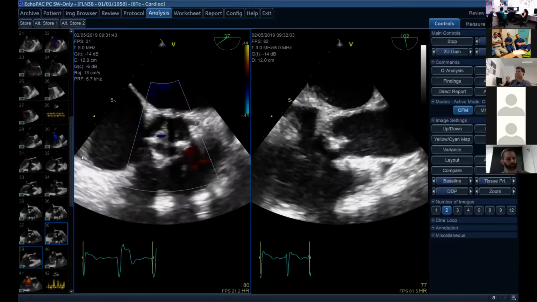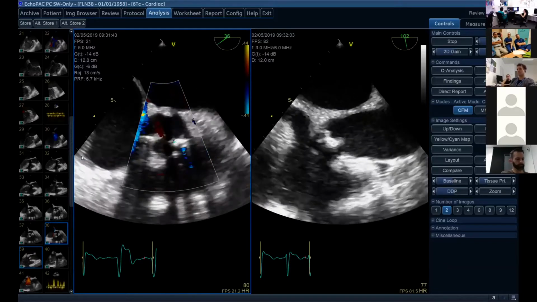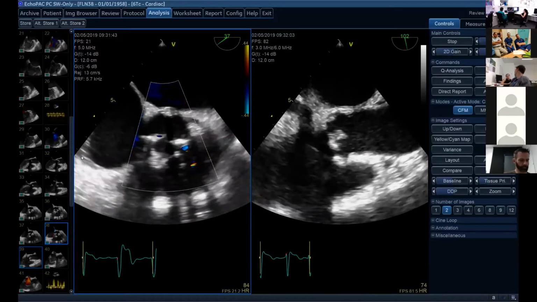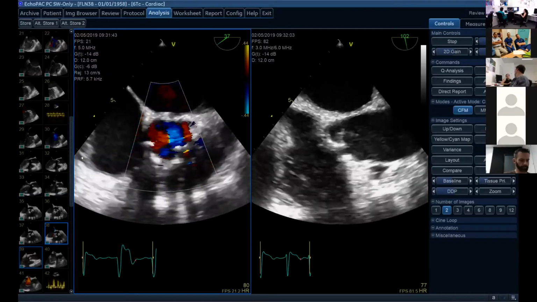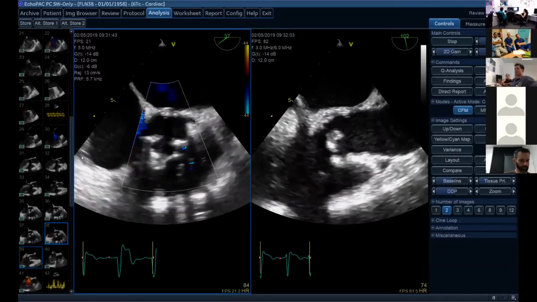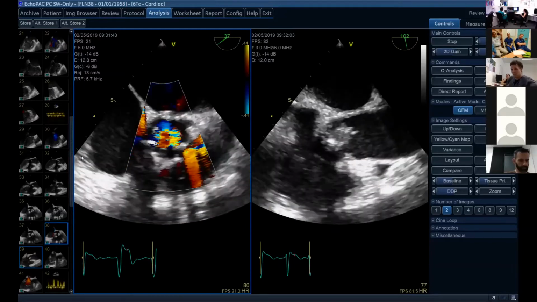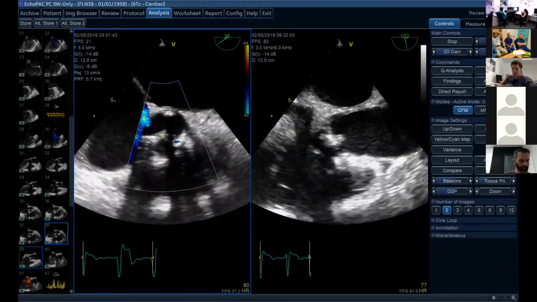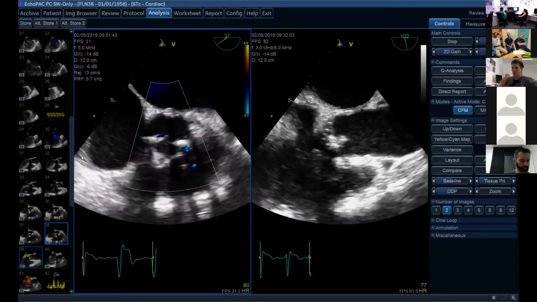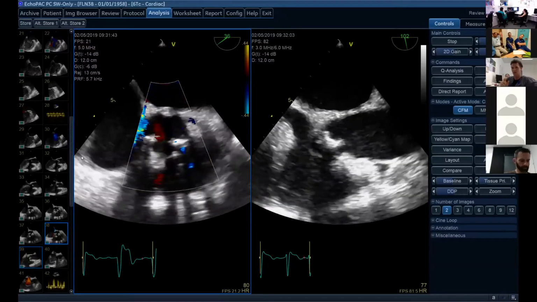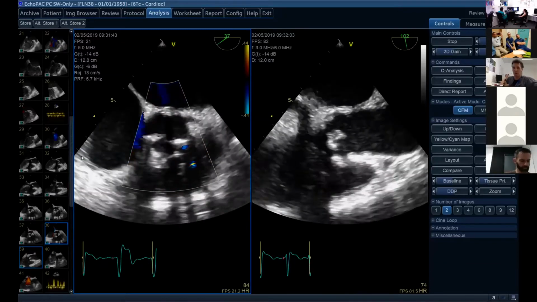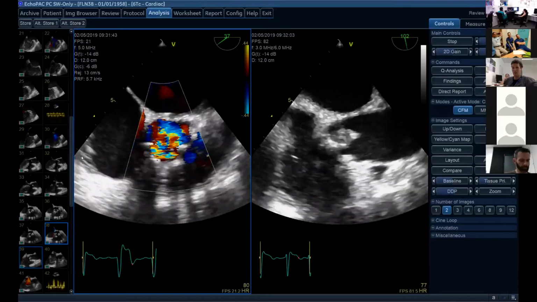Sure. When you measure the vegetation, is there a particular view or a particular dimension that's standardized, or do you just pick the one that's the worst? I picked the one that's the worst. And what numbers start scaring you? Oh, sorry, say that again. What was the question? The question from Benny was, in which view do you measure the size of the mass? Is it standardized in any way, and how would you measure it? And I guess my answer to that is I measure it where it looks the worst.